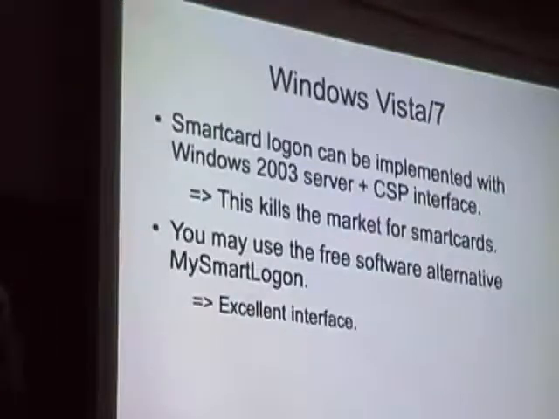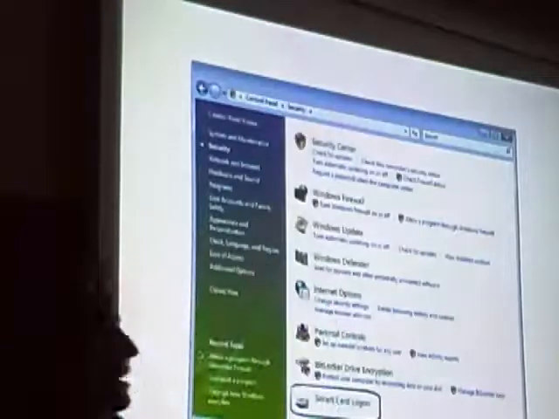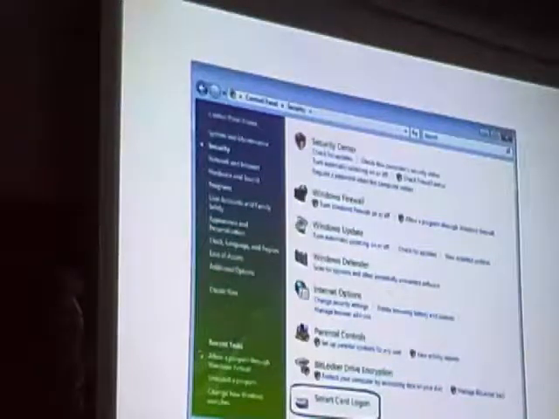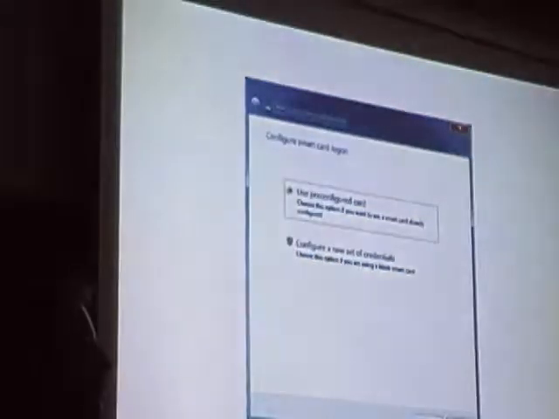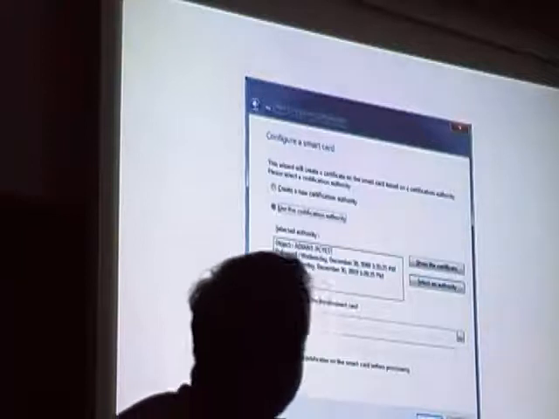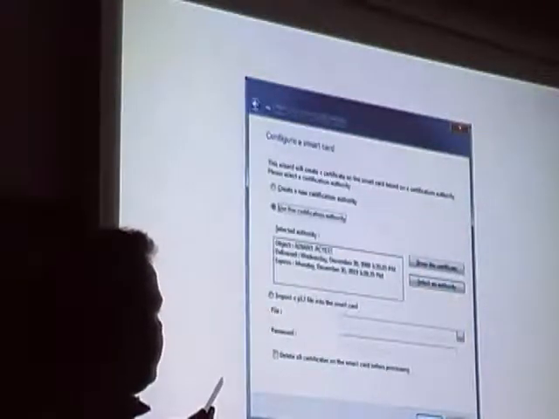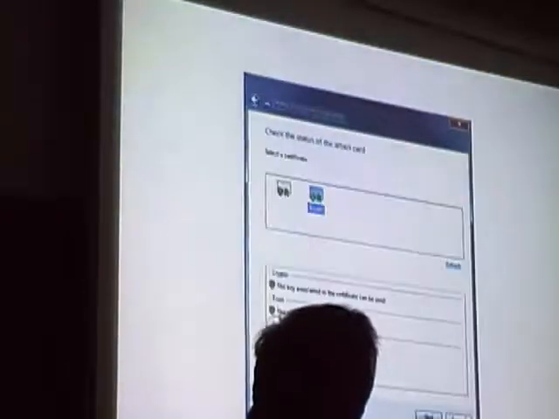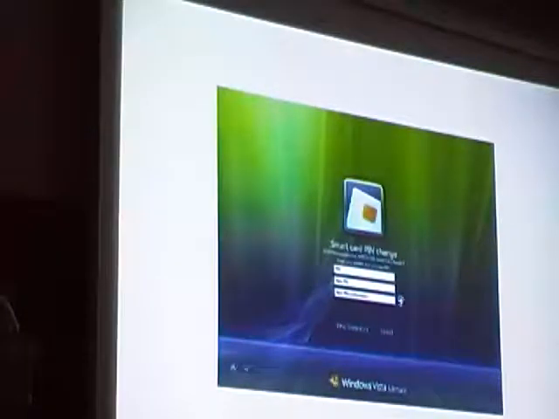So I made a few examples of screenshots of a tool called MarSmart Logon that tries to fill this gap. That's very nice. And you can have a look at the software and try to develop something similar for GNU Linux, which is you have this smart card logon button here. You click. Your card is configured or it's not. If you have just bought this card in a shop for a few euros, then you just insert the card and you can configure it. You can either create your own certificate, you can use an existing certificate, you can import one. That's very easy. And then in the end, you'll be able to log on. But when you will be able to log on, you will also be able to change the PIN code. So it's completely integrated for the end user, and it makes things very easy.